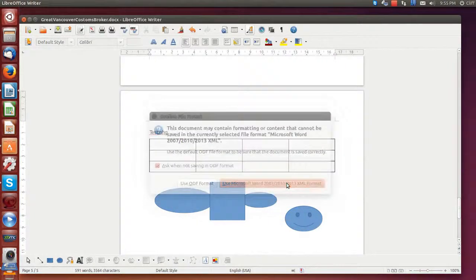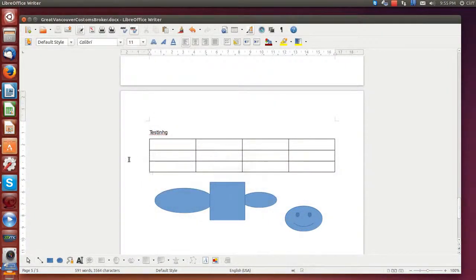You can also save it in the Microsoft Word format as well.